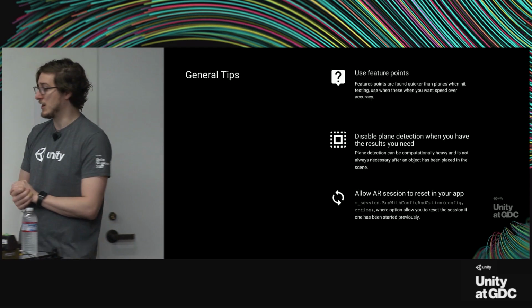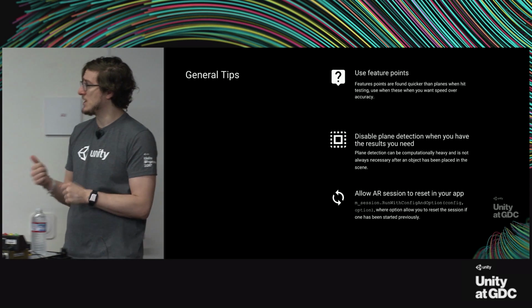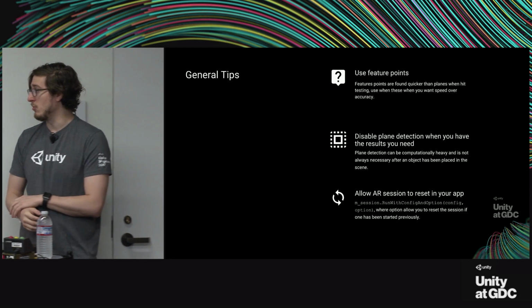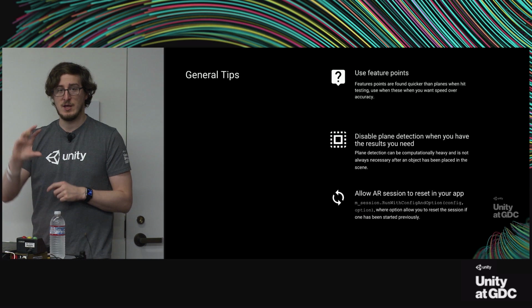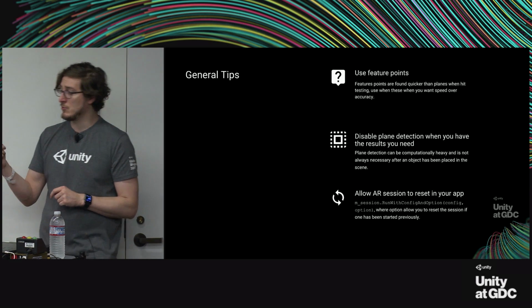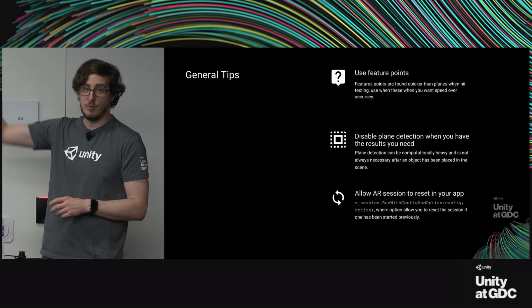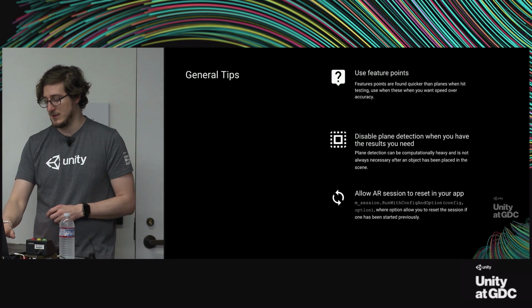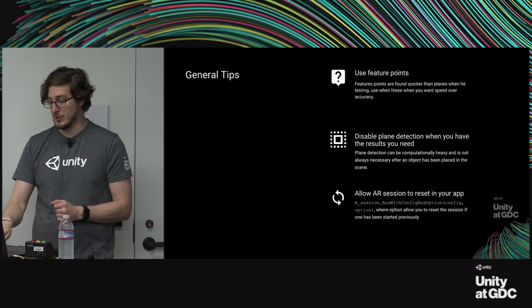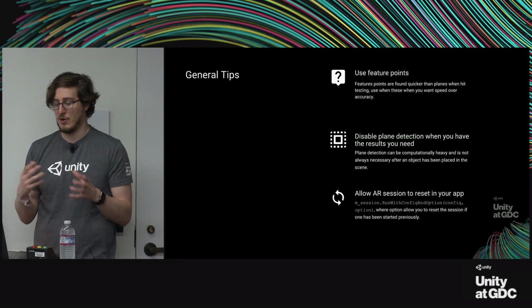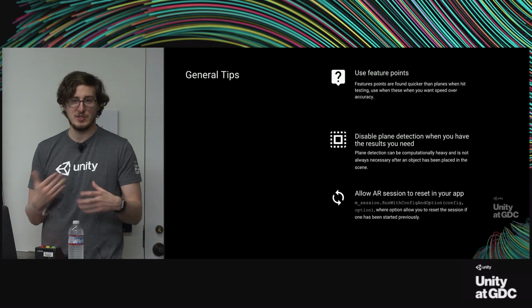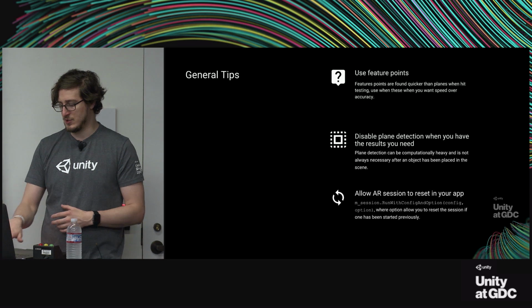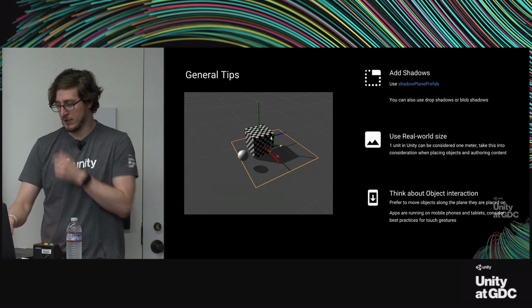So definitely consider that. You can disable and reset the AR session inside your app. If things aren't working or something like that, you can prompt that, which will go ahead and restart it there. And you can also limit what you're looking for. If you're only doing feature points and you don't want to find planes, like that measuring app, you can restrict that inside the initialization of the session. So consider doing that. With all the data that's going in from the IMU and the computer vision, it can be fairly intensive depending on what device you have. So the more you're restricting or not doing can be helpful there.